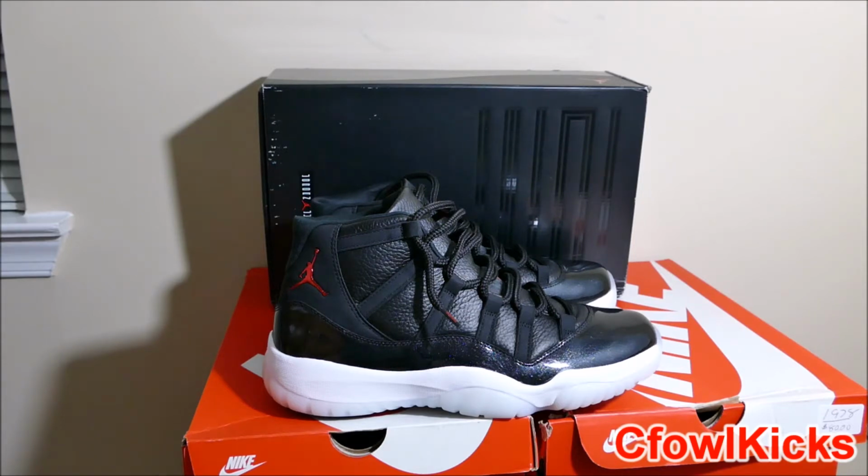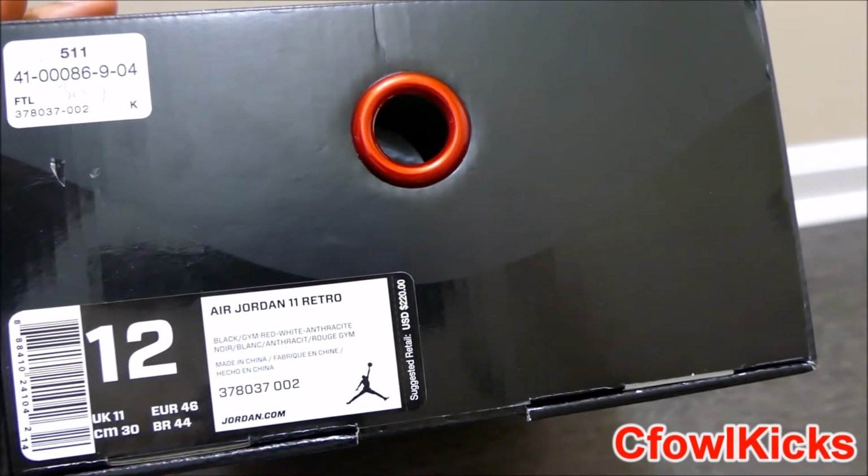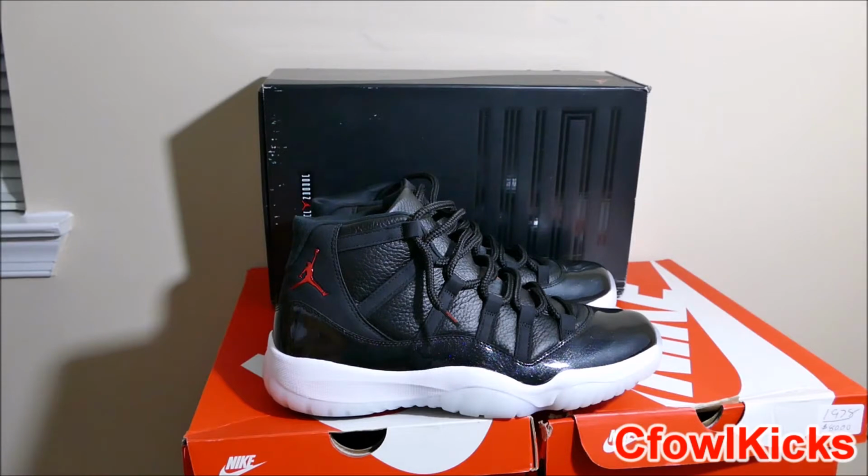I actually did pick up the maroon sixes, but that really screwed over a lot of people. Maroon sixes retail for $220. These also retail for $220. So yeah, that just might be a preview of how much Jordans might cost next year, y'all. So just take note. It might just be a little quick preview. So we might need to get used to that $220 price tag.